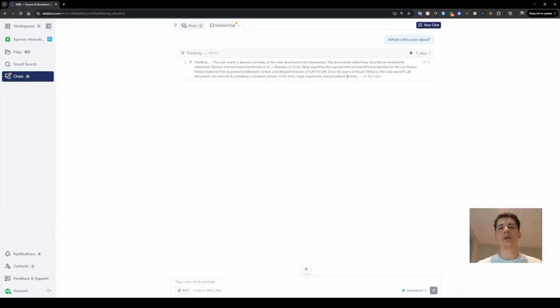And this is very good because it gives the transparency that you want as a lawyer to feel confident about what the AI is actually doing, what kind of decisions and what kind of strategy, what kind of documents it's looking at. All that is quite transparent for you here. So as you see, it's searching for documents. It searched 2 terms using the hybrid approach, the same one that we used in the smart search.